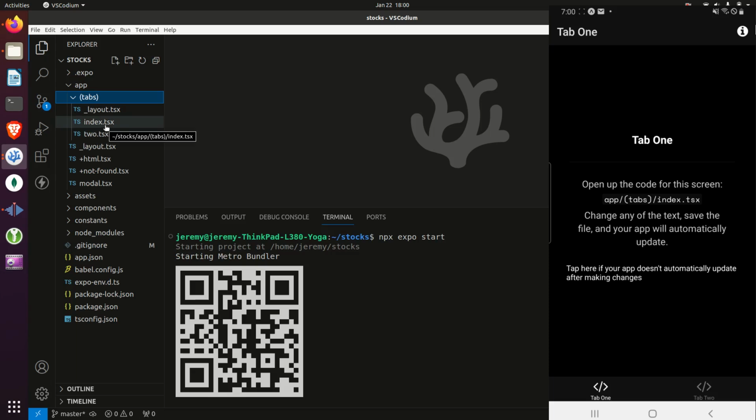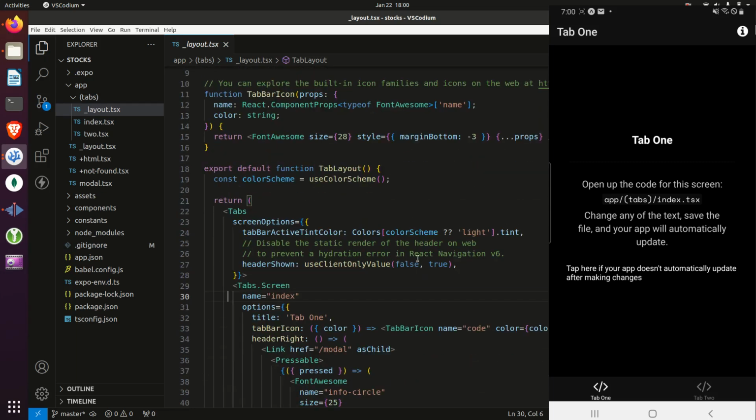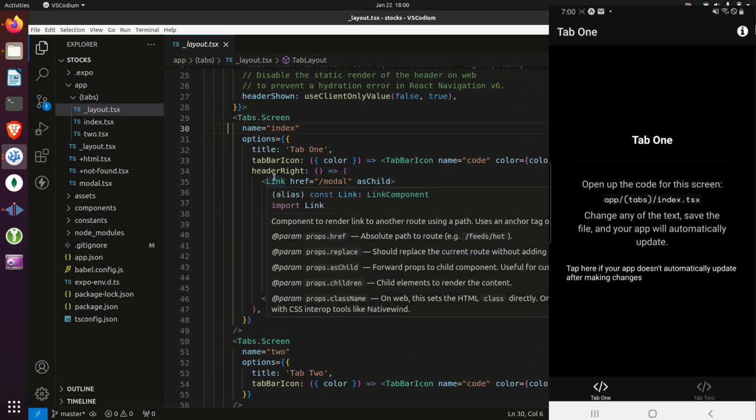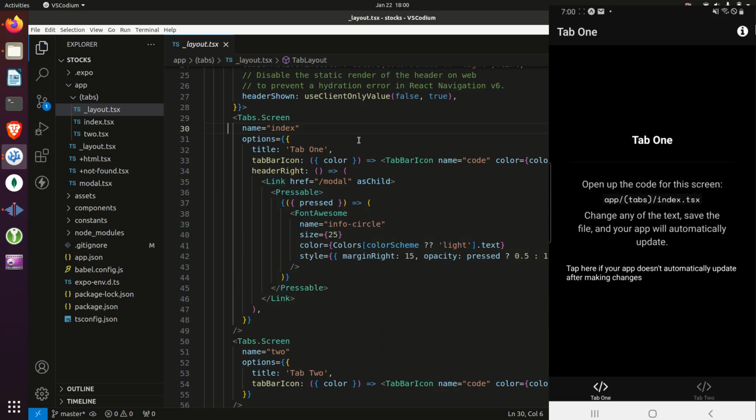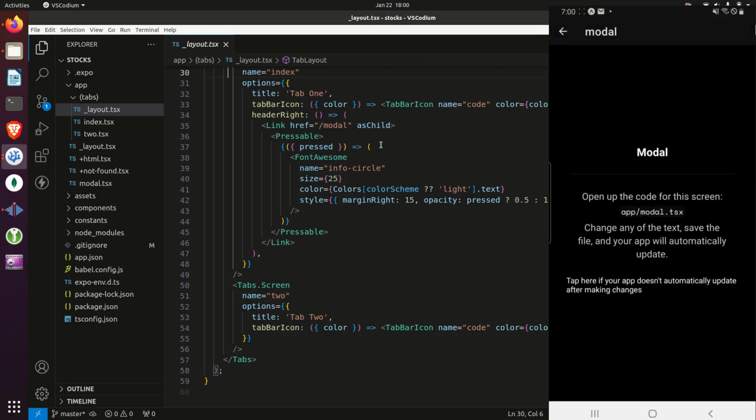And what the layout file represents is the relationship between the first screen, which is called tab 1, and the second screen, which is called tab 2. And additionally, it has the information icon in the top right of the header on the first screen, which you can see when I click on it, it goes to that modal.